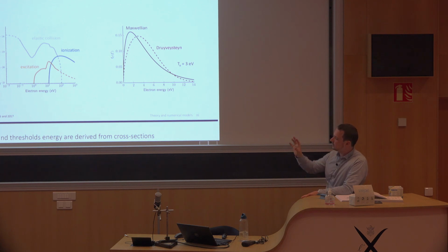So my understanding is that the electron distribution would be somewhere between Maxwellian and Druyvesteyn. They are both built in different plasmas. Maxwellian is when you have a thermalized population. Druyvesteyn is another set of conditions that are in the manuscript. So I was expecting that the electron distribution is somewhere in between. More likely Maxwellian, and actually that's what we measure because we have the EDF with the Langmuir probe. So the idea was to take two extrema for the analysis.